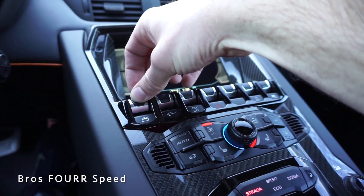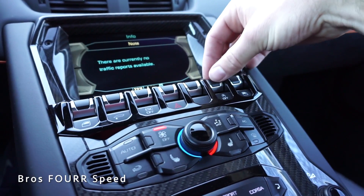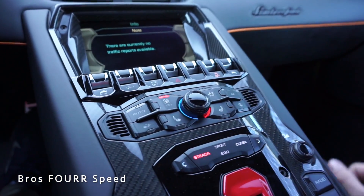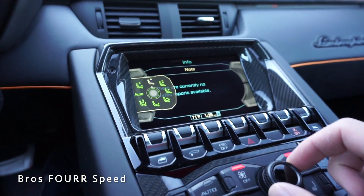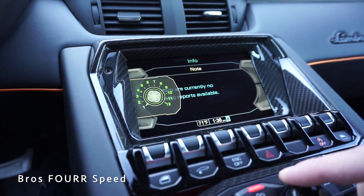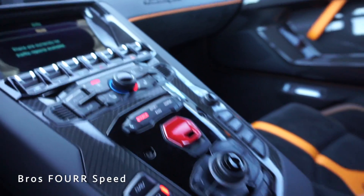You can hook up your phone through the media section or go directly to the phone menu. Just below that are toggle switches for driver and passenger windows, the front-end lift, traction control on/off, hazards, engine start/stop, and the passenger window. All AC controls are in the middle — temperature, airflow direction shown via a graphic on screen, and fan speed.